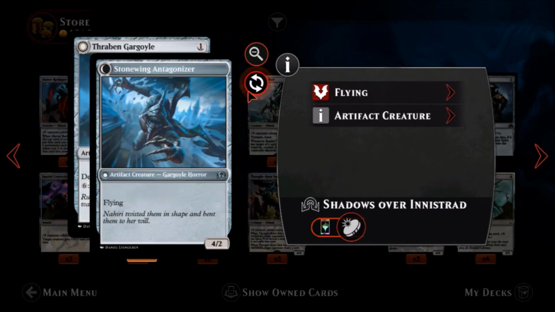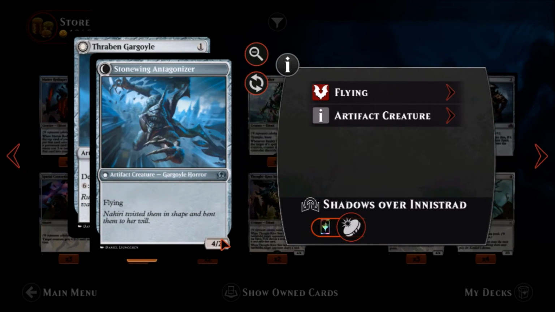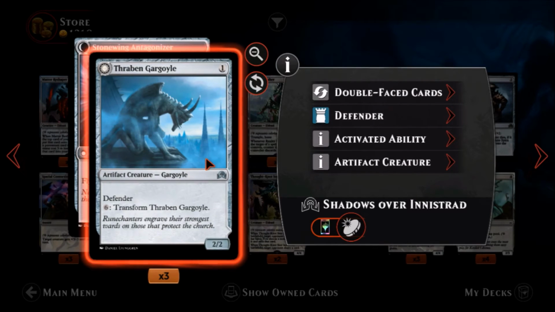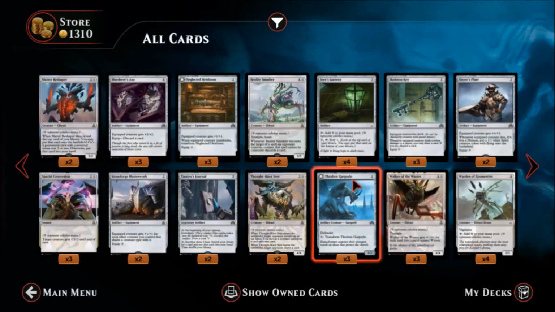What does it transform into? The Stonewing Antagonizer. It's a 4/2 flyer. Well, it's a Gargoyle Horror, so that's very underwhelming. 6 mana for a 4/2 flyer is too expensive, and then its type doesn't really give you much. I think there might be some things for Horror, but not really. So yeah, I'll pass on this. This guy will probably die before he ever gets to transform, so I don't like it.